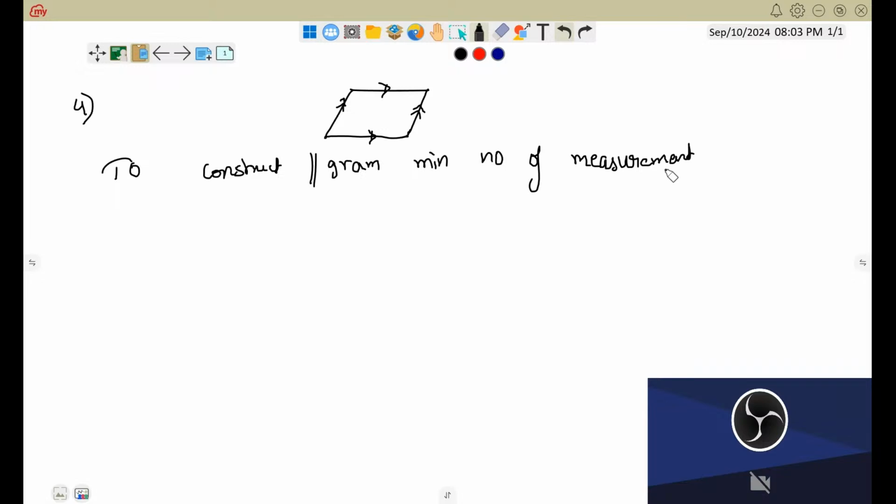Generally, the first bit, what we said, the number of measurements required for a quadrilateral. Parallelogram is also a quadrilateral. So for every quadrilateral, we require 5 measurements. But if the quadrilateral is a parallelogram, then opposite sides are equal. If you know this side, automatically you know this side. So if you know two sides and one diagonal or angle, anything, then 3 measurements is enough to construct the parallelogram, right?